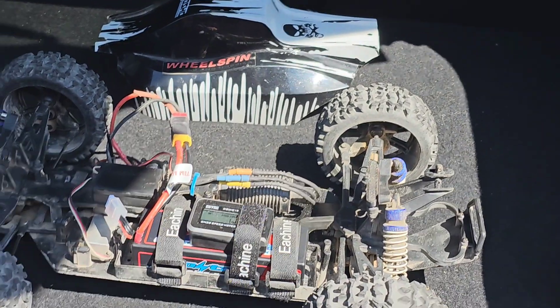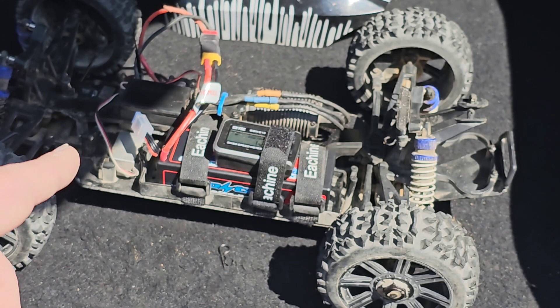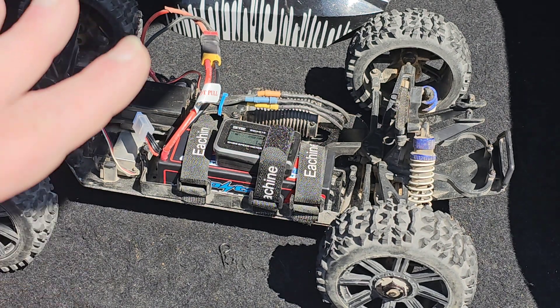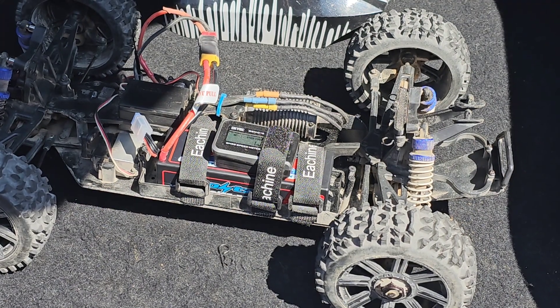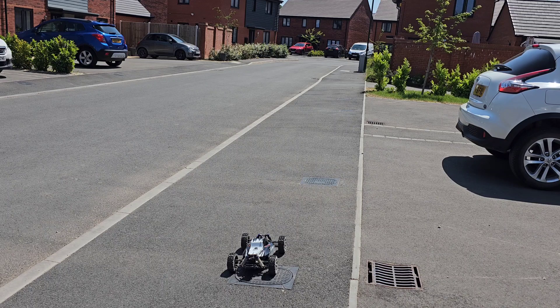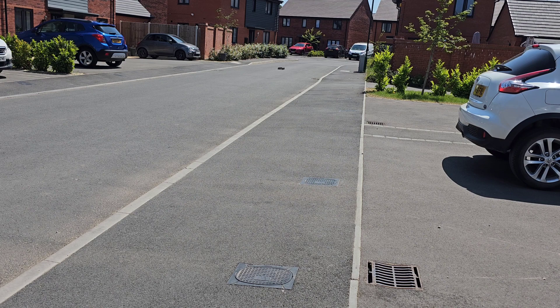25 miles an hour — that's not bad on a little two cell. As you can see, the Volts 3S LiPo, which is a 50C 5000 milliamp battery, is now connected and switched on. I'm going to get the body on, and then we'll take this for a speed run. I have made sure that I have hit record on the GPS monitor, so let's take this for a spin on a three cell. I'm going to run up and down a couple of times just to warm her up — warm the tires, ESC, motor, and the LiPo.